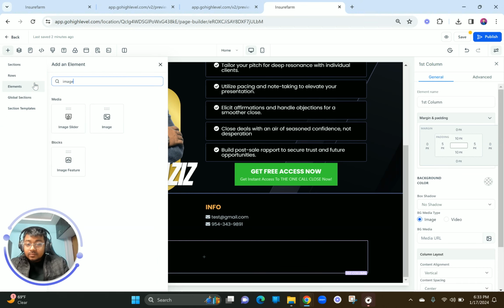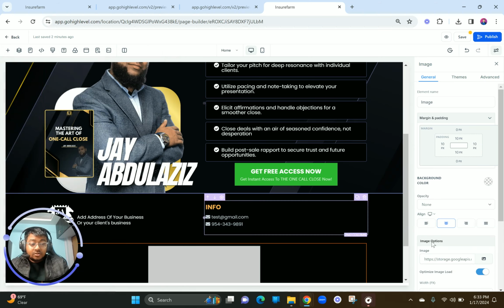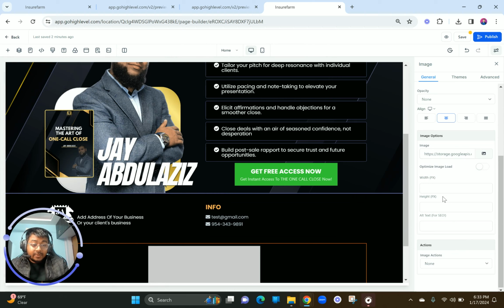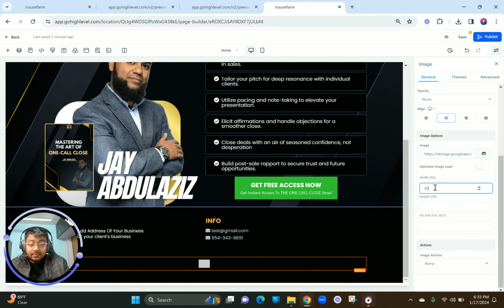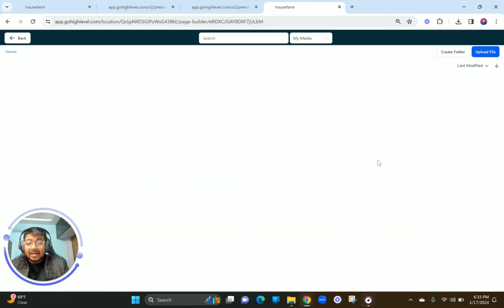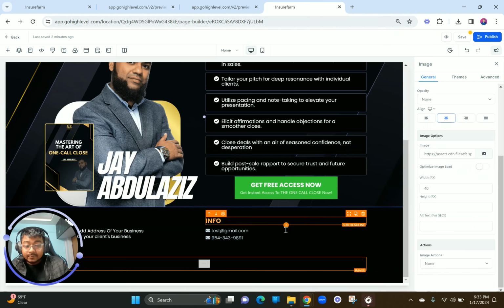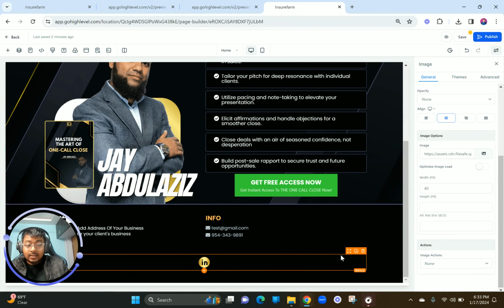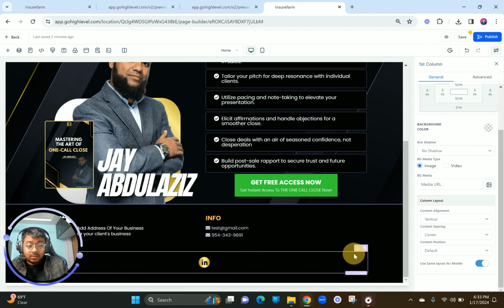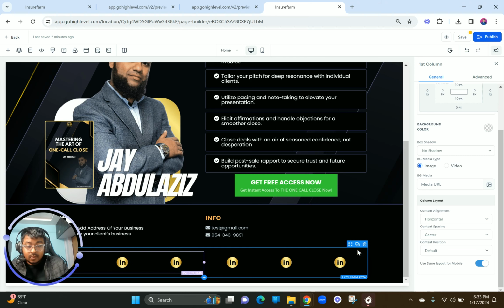It's going to be an image. So you add an image, stop the image optimization, you make it 40, and then you keep adding all your socials. Let's say you start with LinkedIn, cool. Make sure this vertical is turned to horizontal, and then you add one more, two more, three more.